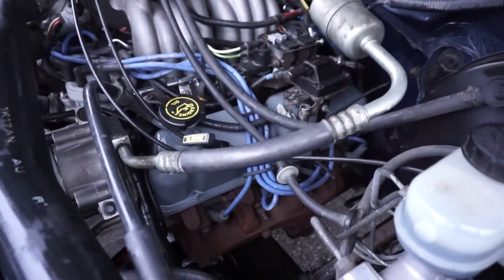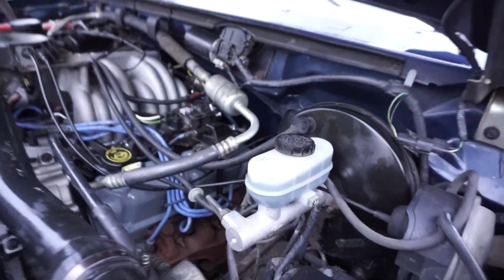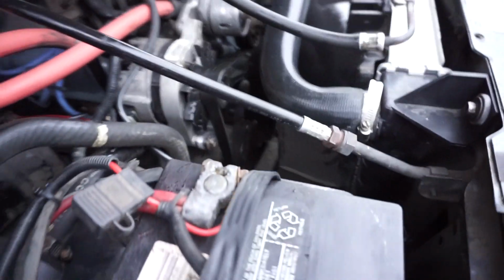You can see in the pictures and here. The block is really nice. It's been all painted. It's got new water pump, hoses. The radiator was replaced at the time. Most of the time when new motors are done, they have to replace the radiator for warranties. It's got 4 performance wires. Alternator looks like it was probably replaced at that time.